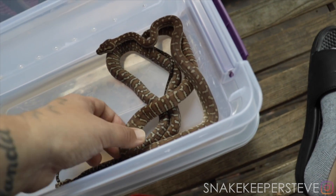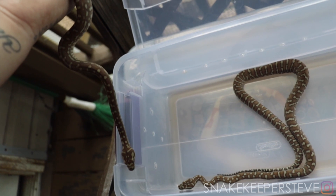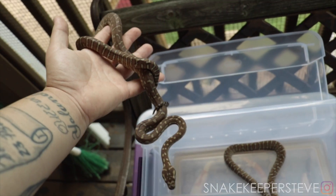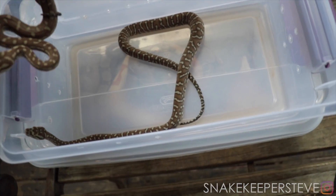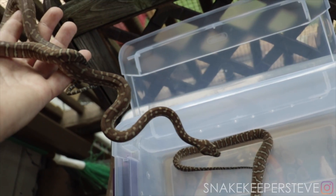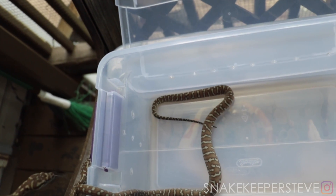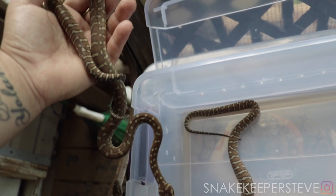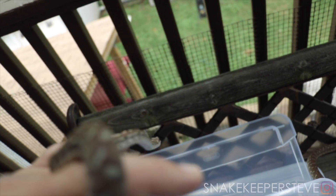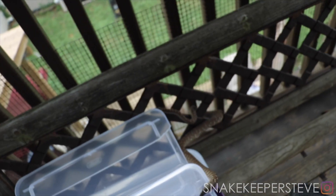So I had to bring him back after almost a month of caring for both of them. This is my male right here — look at the back, those two little stripes that disconnect right in the middle, but they're both continuous straight stripes. He's bigger than my female, girthy-wise, even the head might be a little bigger because he already got a good jump start on feeding. I was giving him about two hopper mice, and she took a rat pup — nothing too big but she took one. Everybody has a different feeding program. You can see the striping on the back of her neck — there's a little break on the side, that's another way I can tell them apart besides having them labeled.